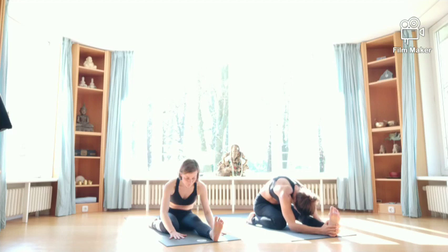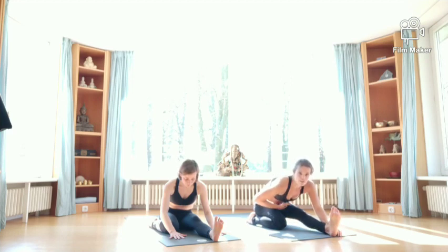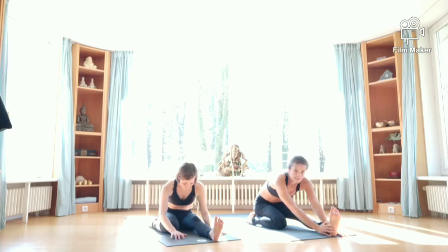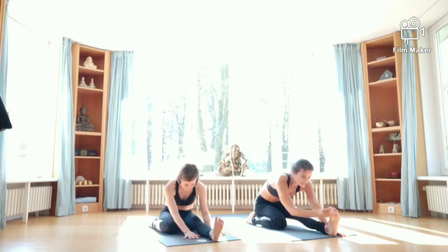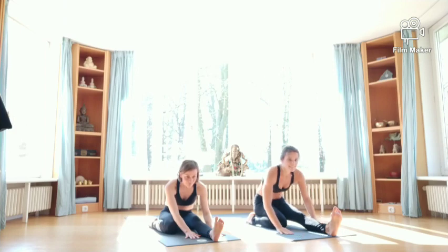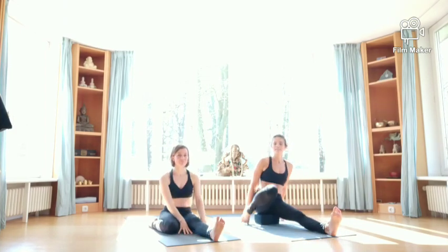Good. Leaning forward, folding, closing the gap. If you can hold onto your foot here. If your tummy is all the way on your thigh, you can look down. If your tummy is not on your thigh, always look at your toes. Or if you've got a beautiful view in front of you, look towards the front. One more breath here. And then on the inhale, lengthen, look up, and change side.